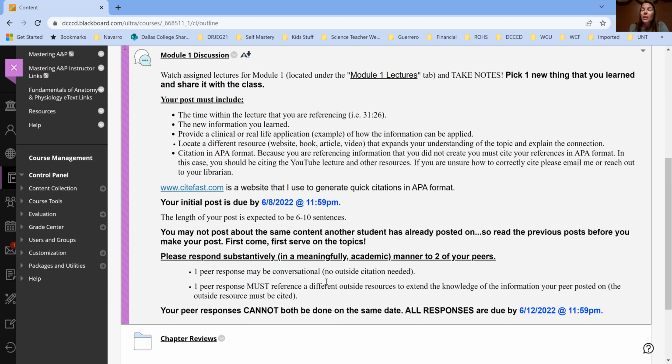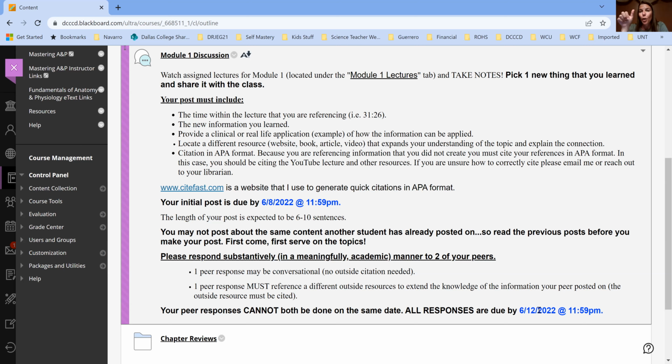You do need to be active in the discussion forum on 3 separate dates. So for example, this first discussion board opens up on June 8th, where the initial post is due on June 8th. The final posts are due by June 12th. So you can post on June 8th, respond to 1 peer on June 9th, and another peer on June 10th, and you've technically met all that criteria.